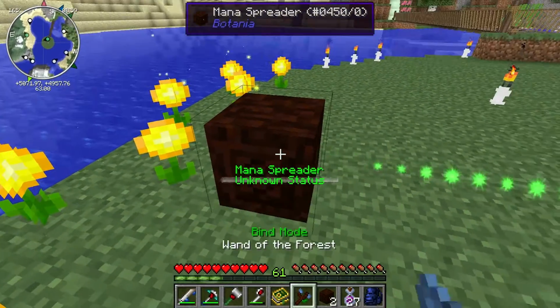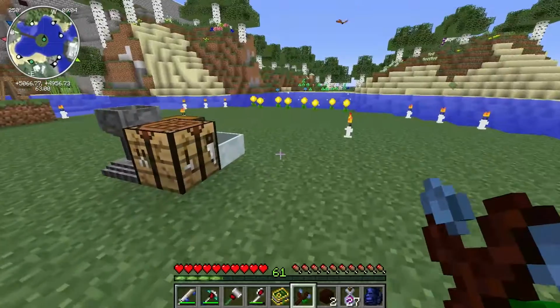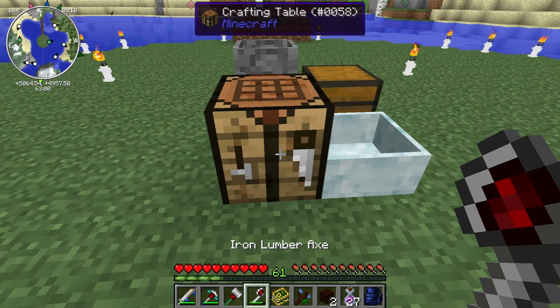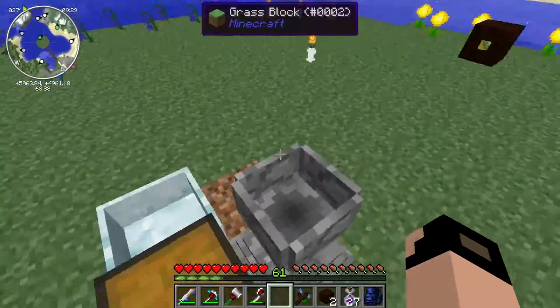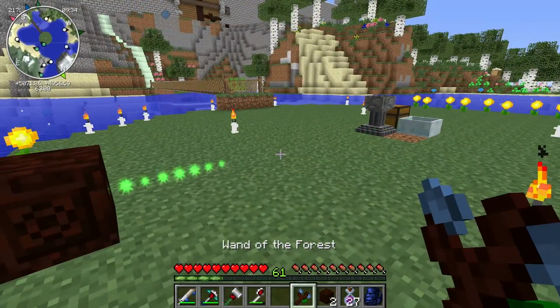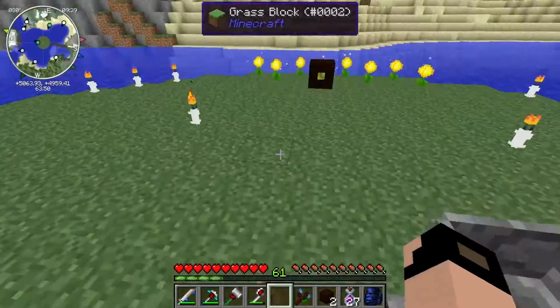Think so? No? I think it is. Oh, well, we have the crafting table in the way. So we're going to have to move you. Sorry, crafting buddy. That was not what I wanted to happen. Neat. Okay, all right. Well, now these should be hooked up, I believe. Right? Yep, now they are hooked up.